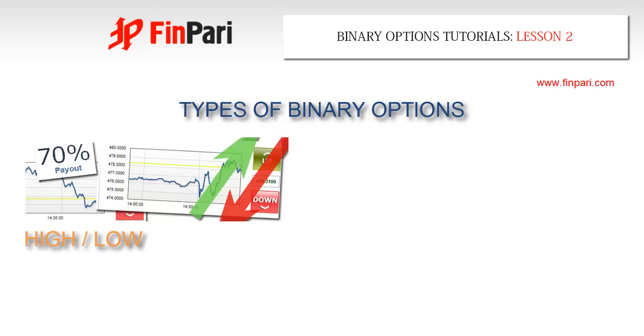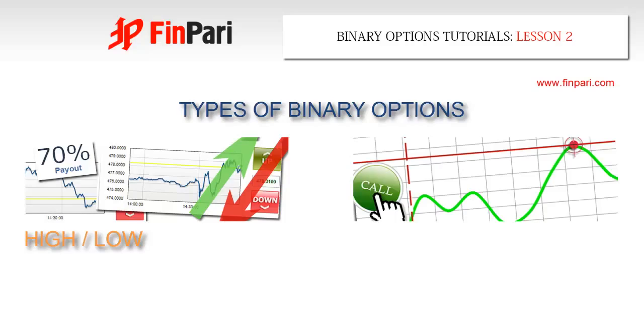For example, you might have a choice of the following types of options. Option to touch, or in other words, one touch. Here you need to predict whether the value of an asset will touch a certain level set by the broker prior to the expiration of an option. There are several varieties of such options. However, we will not describe all of them here, because despite the enormous profit potential, from 250 to 500%, they hardly ever end up in the money. If you are a beginner, it is better not to pay attention to these options.